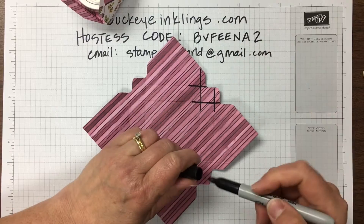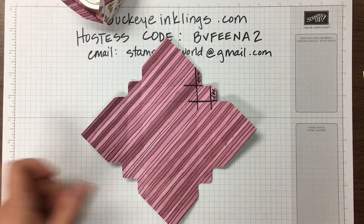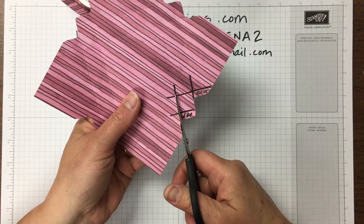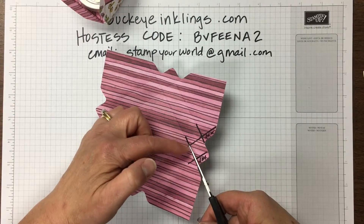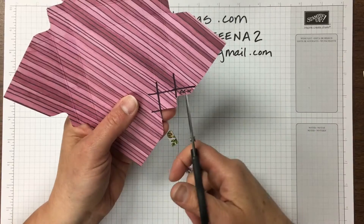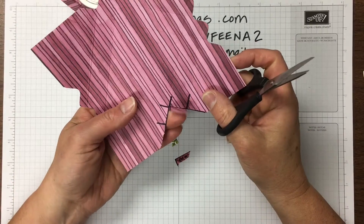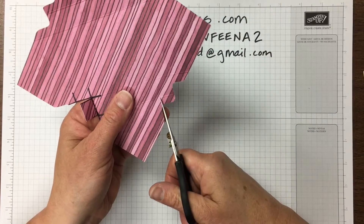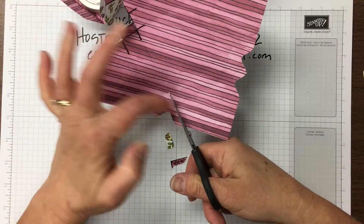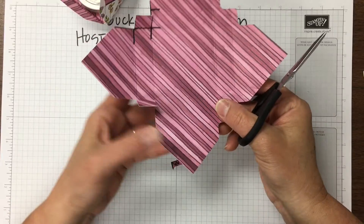Normally everything kind of lines up at 90s, but in this case we've got this weird little piece and this weird little piece. So what you need to do on all four corners is not only create flaps — I'm going to cut all the way to that second score line — but I'm also going to cut off that odd corner. On this one I'll just go and cut off that little odd shape. We're left with just a flap. On this one I'm going to cut to the second line and then cut away that strange piece — I end up with a flap there too.